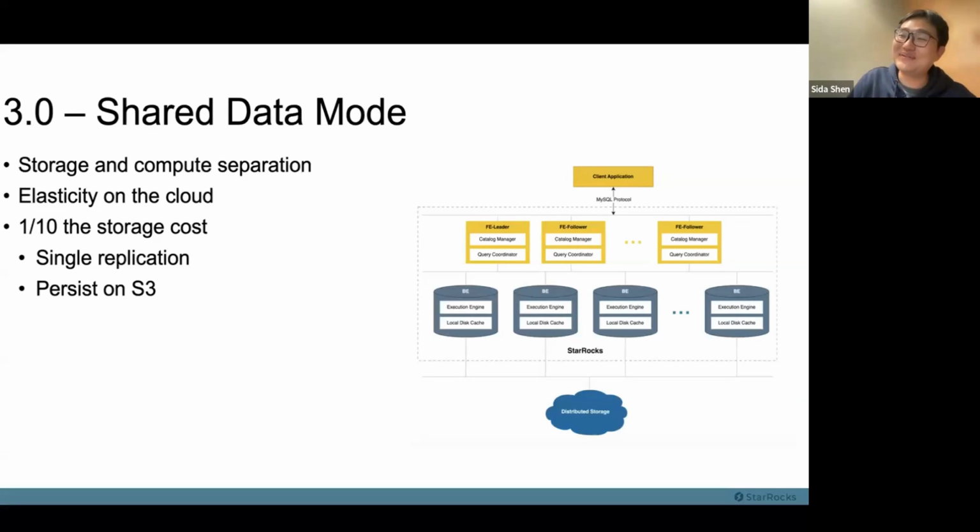So BE's local disk is actually used not for persistence, but for cache only now. So materialized views, cache is still stored on a local disk. It's disposable, right? Because it's not persistent on the local disk. It's only the cache. The cache can go anytime, right? The next time you boot up your BE, it's just a bit slower. The first cold run is from S3 storage.